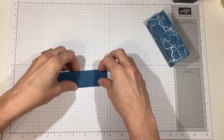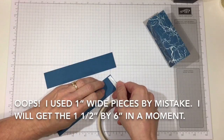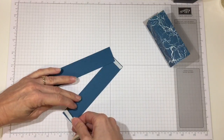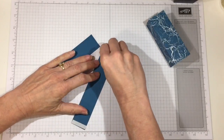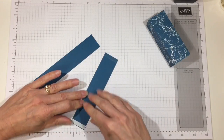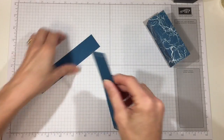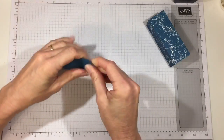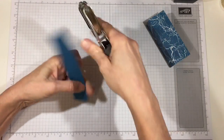For the strips, if you have a 12 inch piece, you could certainly have a 12 by 1.5 and just fold it this way. But what I did was I put tear and tape on both ends. Then you take the backing off. Even if I had a 12 inch piece and folded it in half, I would still put tear and tape on both ends, because that gives me that nice flat edge on both of the ends. So go ahead and take those off and line them up, and stick it together. Then I took a 1/8 inch punch, and right inside the glue line, I centered it between the 2 edges and punched a hole.